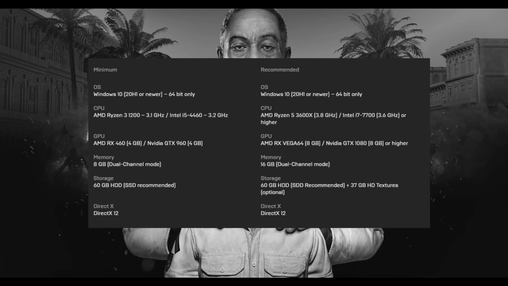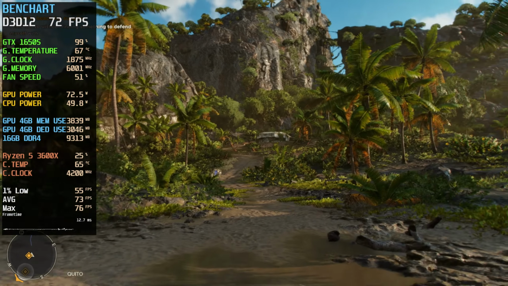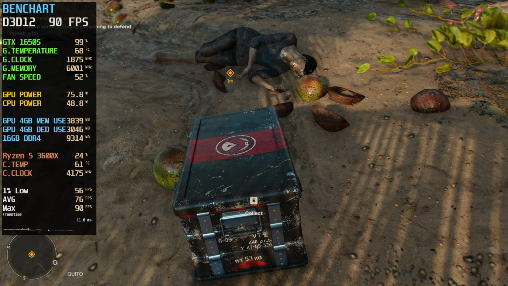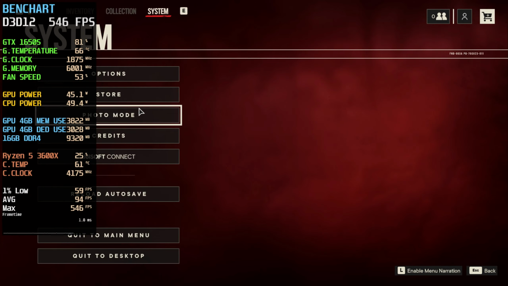So looking at the requirements, we are clearly not even close to the recommended, because at the recommended they do recommend my CPU, which I do agree with, but for the GPU they do recommend a GTX 1080 or an RX Vega 64. So the GTX 1650 Super is slower than this, and so we are kind of stuck in between the minimum recommendations and the recommended. I also do recommend a lot for you to have 16 gigs of RAM, as the game, at least for me, does use above 8. Alright, so that's mostly what I want to say.